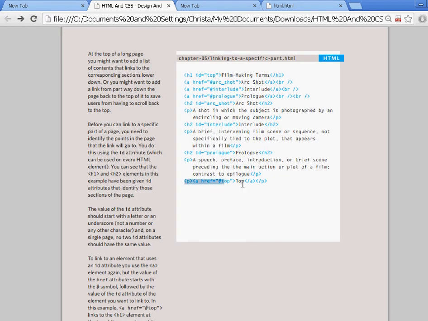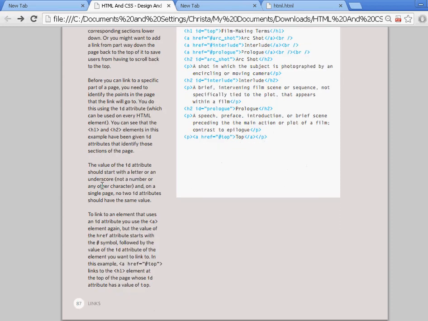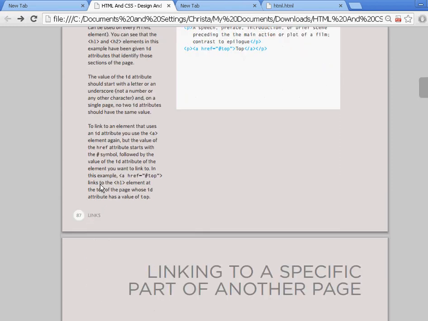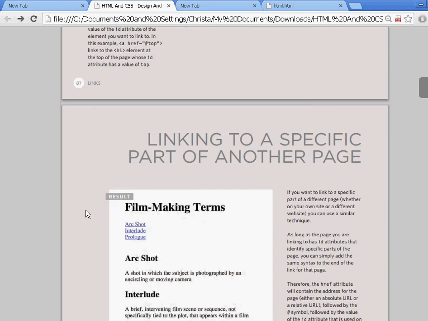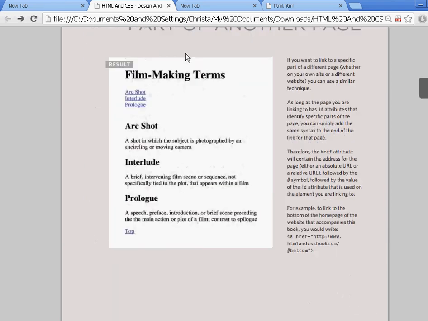And this is what I hear a lot of web designers asking me about all the time. They're like, how do I make a page go back to the top? How do I do that? Make a real nice scroll. Well, that's it right there. But if you add a special code, which you'll see later on in making a scrolling website, which is 10 minutes long, in my bonus video section, you'll find how to do it scrolling real nicely. So linking to a specific part of another page, well, we already covered that. And I just showed you how to do it.